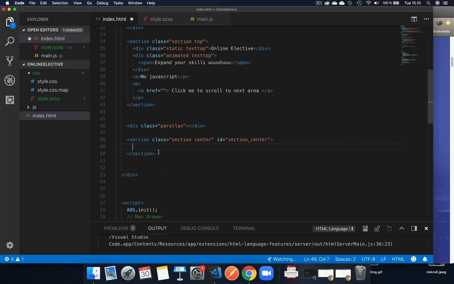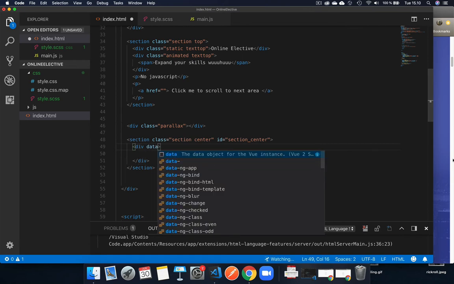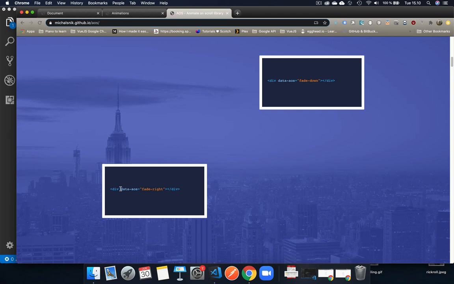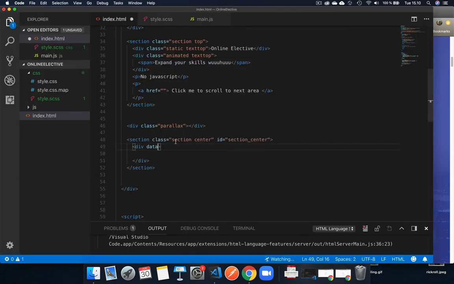Again, this is just an example, so not optimal naming, but whatever. It works. So inside this, we're going to create a div block that we're going to attach our Animate on Scroll on, right? So let's do an enter, so we can see it a little bit better. And inside the div block, before the enter, we're going to do the data. So if we check out here, we can actually just copy this. That's probably easy. So we're taking data-aos equals fade-right. So let's just do this and do that.